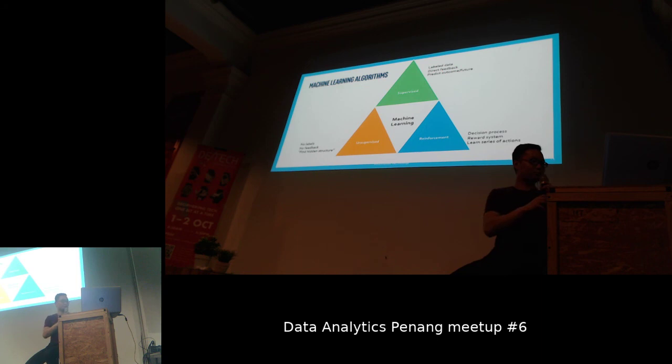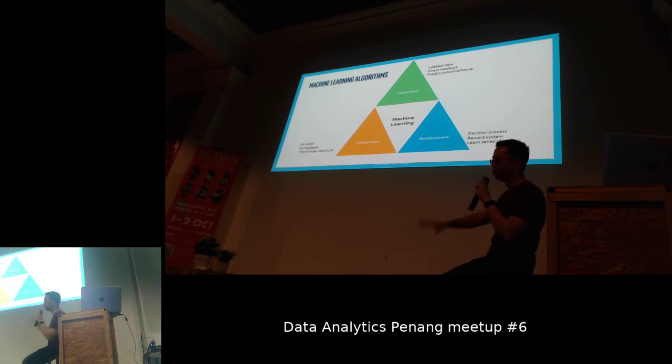Alright, so three types of machine learning algorithm. Usually we work on supervised learning. Okay, supervised learning is like you have a teacher to tell your algorithm that this is correct, this is wrong, this is correct, this is wrong, so that it will learn by itself with guidance. That's why the word supervised. Supervised learning means that someone teaches it, which in this case means you have correct data already, let's say you already have your property price. In this case, you already have your property prices being listed clearly with the location and also the number of rooms. So you have this property price being labeled. So this is supervised learning.